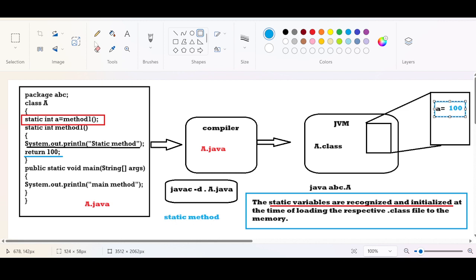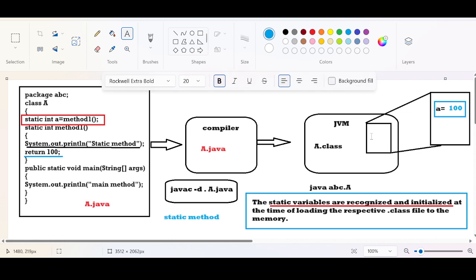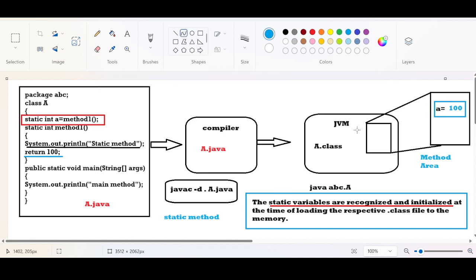Right after this, this memory area is called what? The method area. Don't forget this. After this, the JVM will create a main thread. JVM will create what? Main thread. Now the main thread will get access to what?